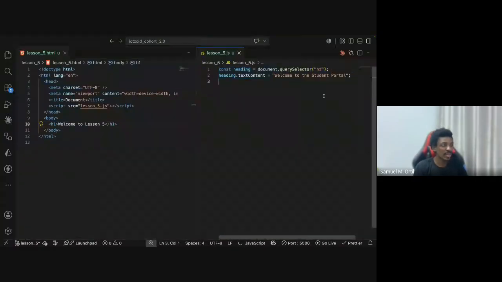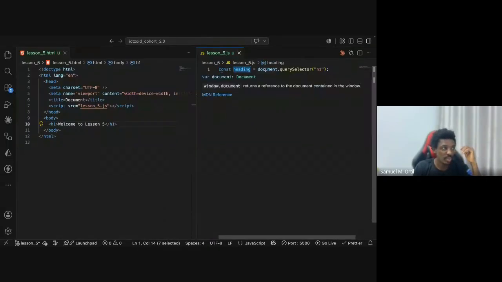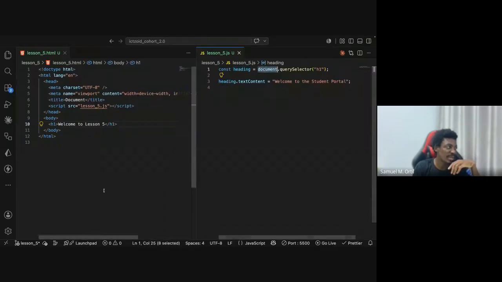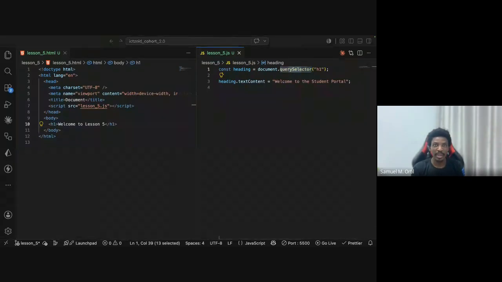So you can do something like this. You understand what const is? We're only trying to declare something. Heading is just a word we are using as our variable name. It starts with document. Remember, like I was trying to explain, the whole of this is a document, right? Dot querySelector. We have different kinds of selectors, right? But let me just start with this basic one. Then I'll list all the other ones, and then we could talk about each of them one after the other.